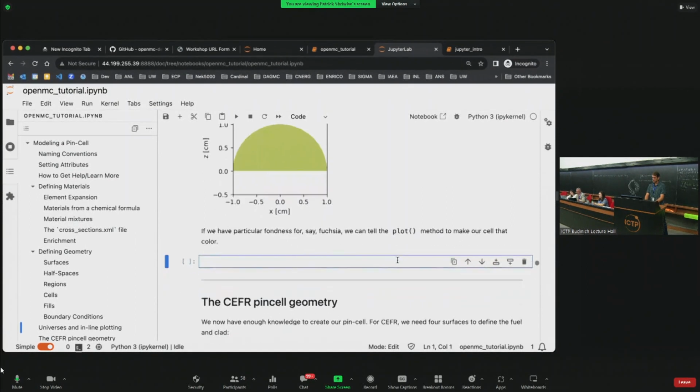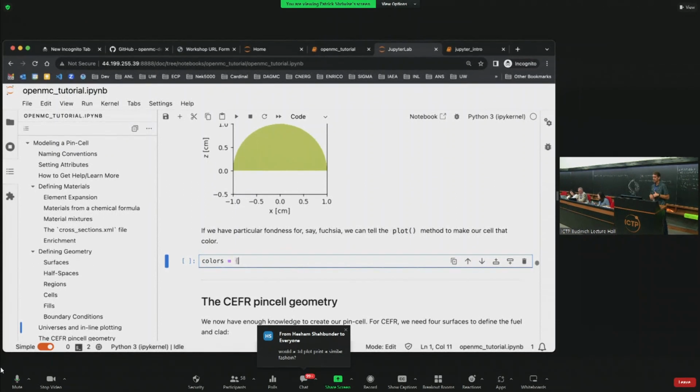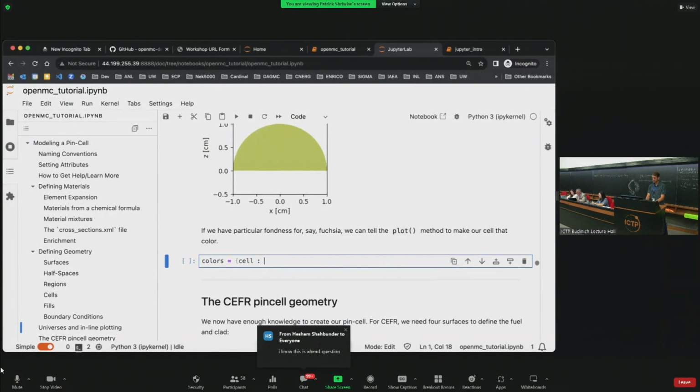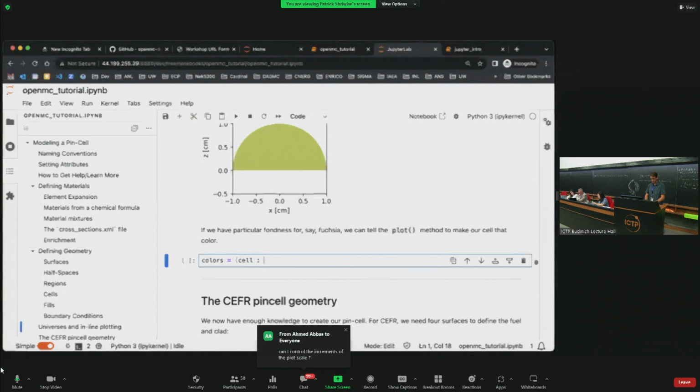Cool. If we have a particular fondness for certain colors for certain materials, I know some people feel like air should have a certain color in your models, we can specify those as well. To provide an example, we're going to create a dictionary, one of these objects that we saw before in the introduction, and provide the key on the left side of our delimiter, the colon. On the other side, we can provide a couple of different options. We can provide the name of a color, so I think fuchsia is the one. Okay, yeah, you can specify it by name, that's cool.